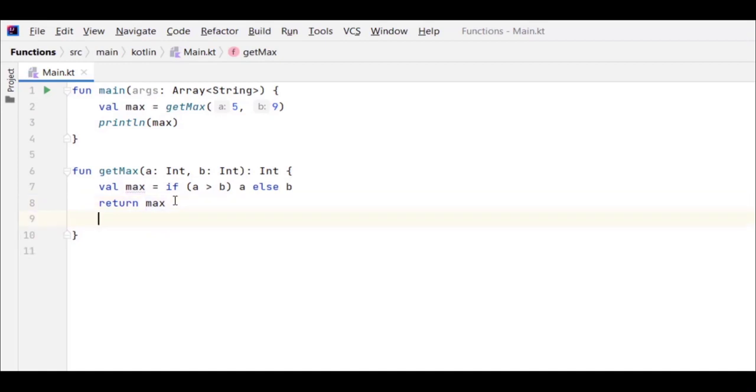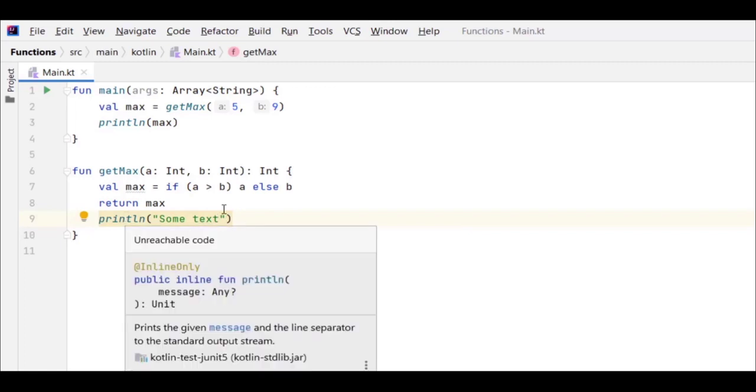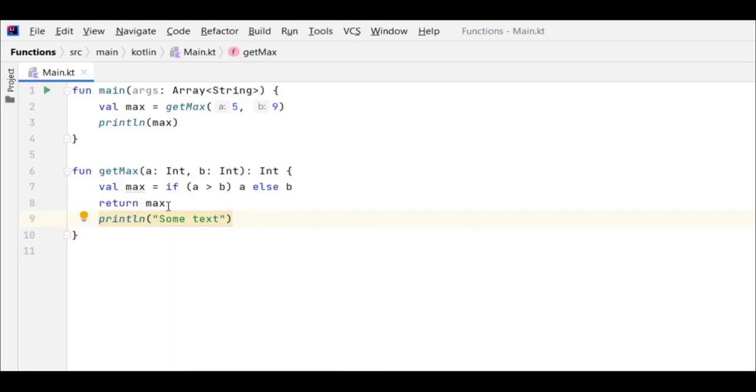So if we add other text here, let's say we add a println and type some text, you see that this is highlighted, and it says that this is unreachable code, because after we typed our return max, our function is stopped, and it's not executing any code below that return keyword, right?